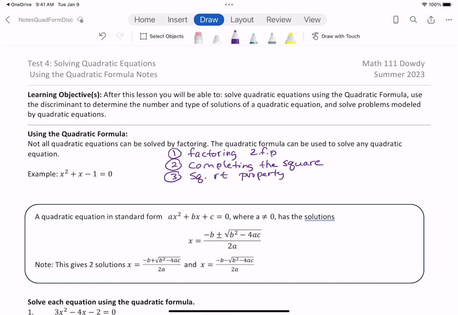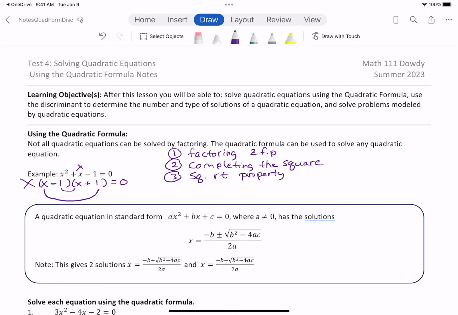So if you look at the example here, up until this lesson, if I asked you to solve this quadratic, then we could try to factor it out. And we know we'd have to have x and x. The only factors that can give me -1 are a -1 and a +1. But you see, if I check those middle two terms, I'm going to get -1x plus 1x does not give me a 1x in the middle. So it won't solve by factoring.